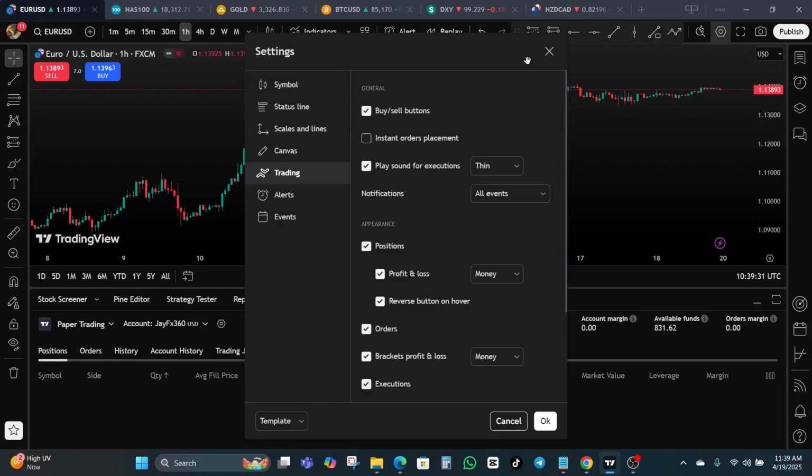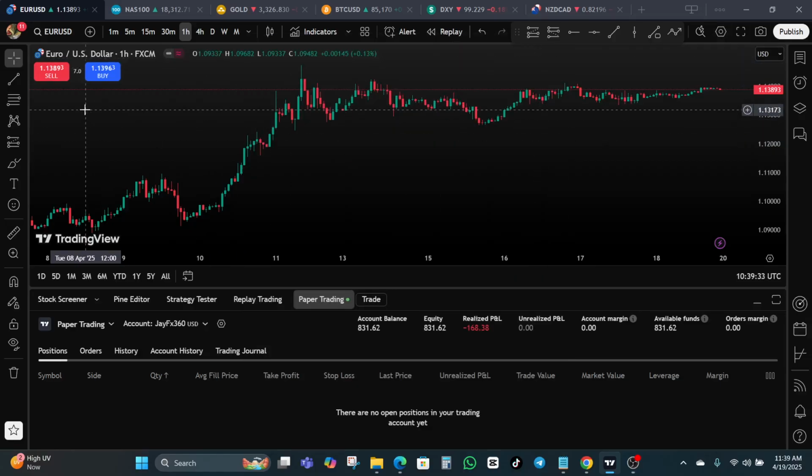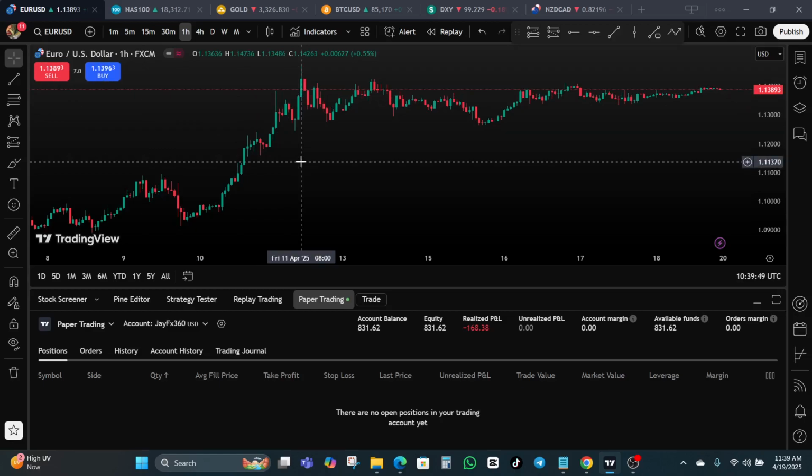The one-click trade option is also available here. Just ensure that you set your lot size appropriately, and you can click the sell button or the buy button after you have done your analysis, obviously. It's super easy. Right now we have already created a demo account.